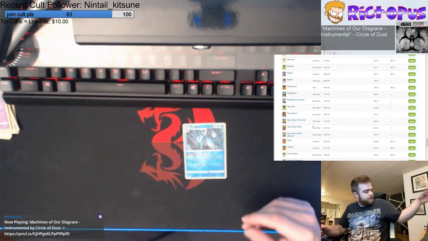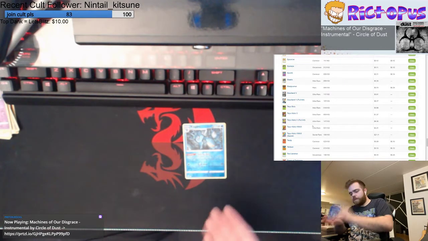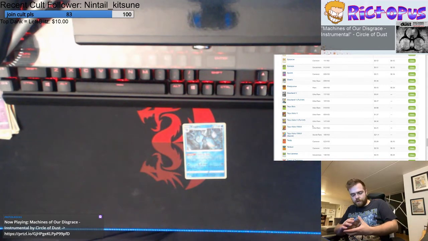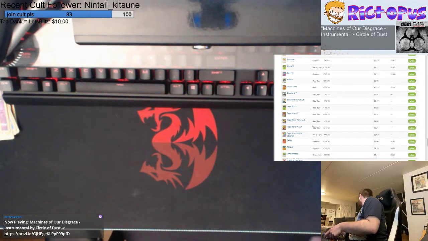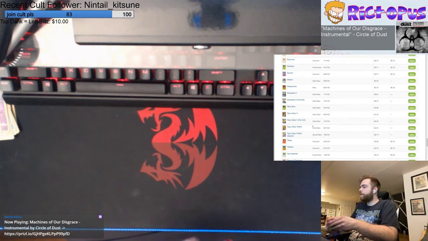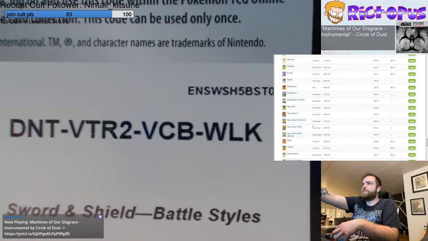Like, the difference in quality between the Japanese and the English cards is just astronomical. Although I did pull a Japanese card from that shiny star V box that wasn't great, but it was one card. Good job, bud. You picked that one. The next box I get, I should just start weighing them just to see. Just for shits and giggles.